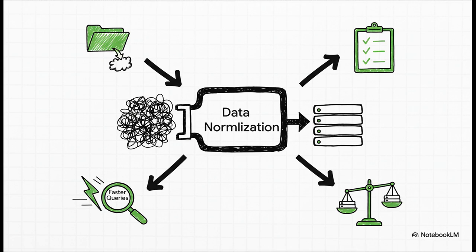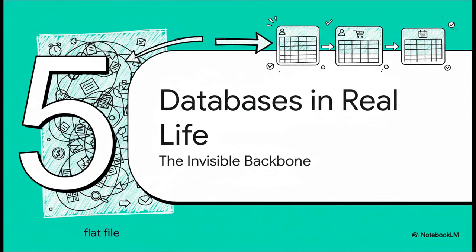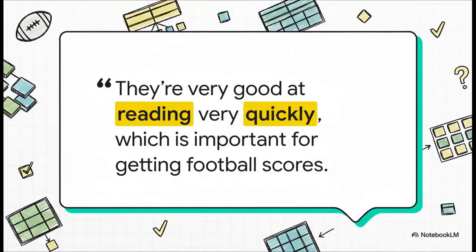It's a win-win-win. Now, I know this might all seem a little bit abstract, but this technology is literally the invisible backbone of the internet we use every day. Let's take a look at how some of the biggest companies you know use it. Here's Simon Lumb from the BBC. He points out that these relational databases are built for one thing above all else: speed. They can read data incredibly fast, which means the website can load for you incredibly fast. And, when you're desperately refreshing the page to get the latest football scores, that speed is everything.